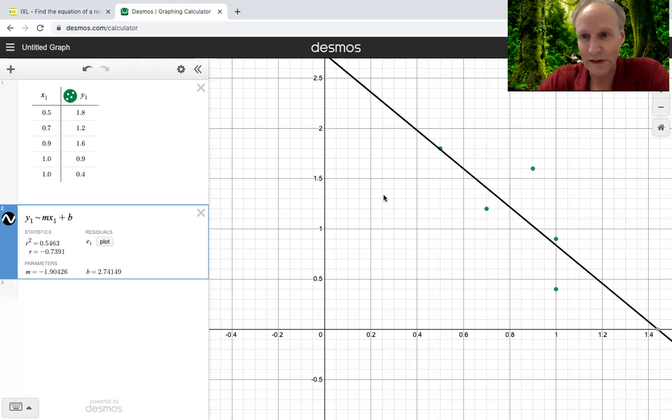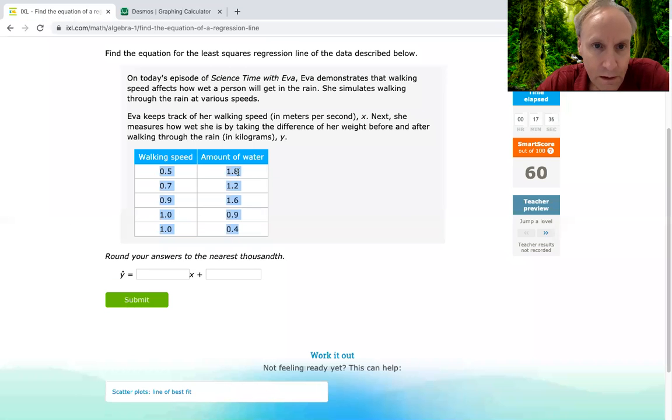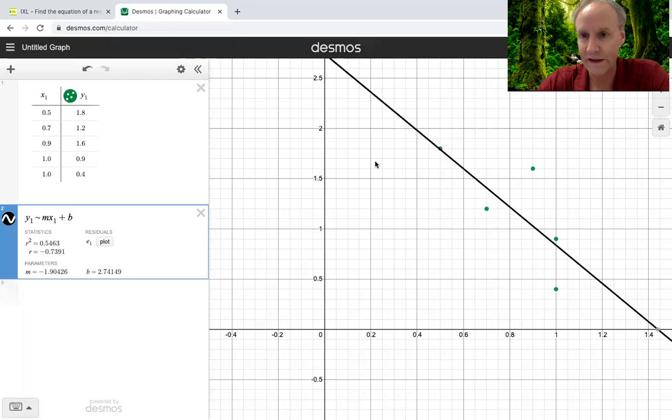Anyway, the negative 1.9 means basically that for each meter per second we increase our speed, we expect to be that much less liters of water, maybe, amount of water in kilograms. Wow, a kilo of water is a liter of water. In fact, it is exactly 1 liter is 1 kilogram. So this is liters of water, if you like, because they're looking at the difference in her weight in kilograms. I'm assuming that the rain is the only thing increasing her weight, assuming she's not chowing down on a sandwich or something on the way.